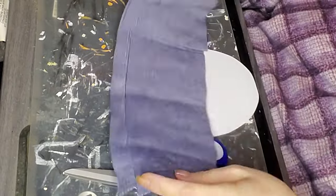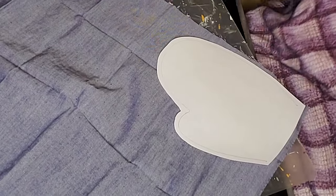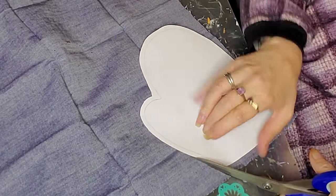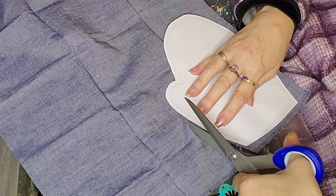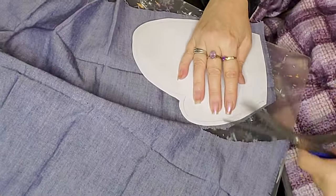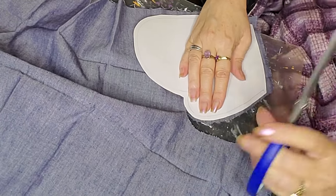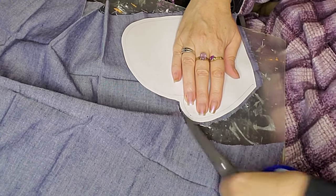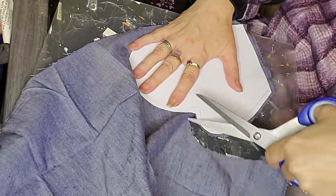So what I'm doing with this mitten is I am going to cover it with this denim fabric. So I took a piece of paper, traced out the mitten, and then I cut it about a quarter of an inch outside of where I drew that line so that when I cut the fabric out, it was not the exact size of the mitten plaque. In hindsight, I probably should have done a little bit wider than that. And the technique I used to apply it, I would have done differently as well. But I cut the fabric out in the shape that I needed and ironed the wrinkles out of it.